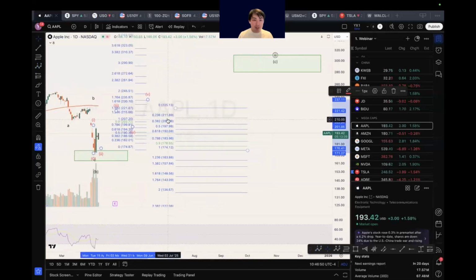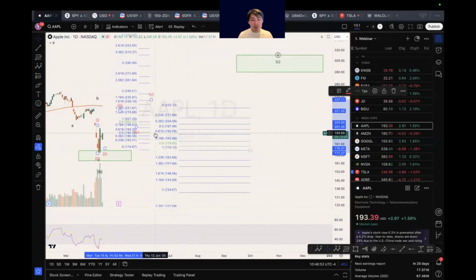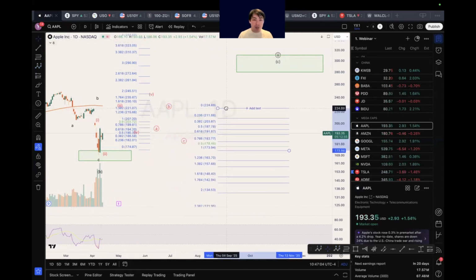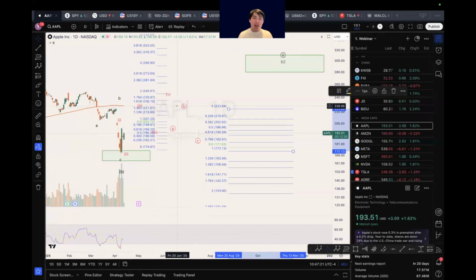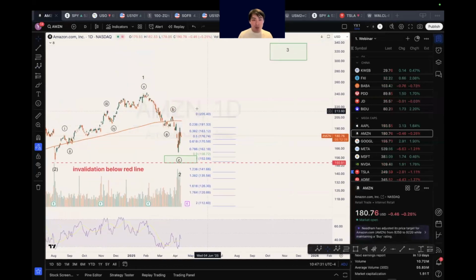So that would bring us the first 5 waves up. And then what we want to do is an ABC correction from here, and buy at this pullback. So while I think this is the bottom, I'm leaning towards seeing 5 waves up and then buying at the retrace. Obviously, the risk is that you miss this 5 waves here, but again, it's a risk-reward issue.